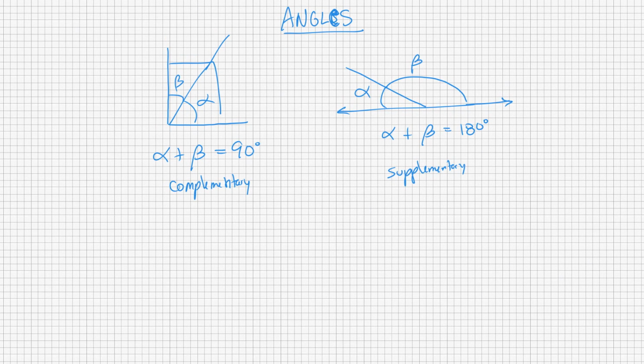And then last but not least, if you have two parallel lines and another line that crosses them, one thing to note is that if you know one of these angles, say this is alpha, and I don't remember what these terms are for these angles, then you know that this is alpha. And from that, you know that this is alpha. From that, you know this is alpha. Which is a pretty cool thing to know.